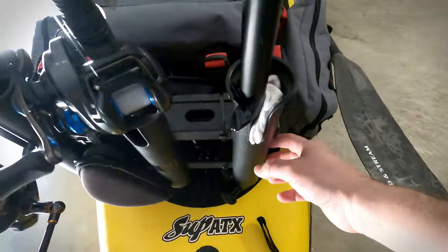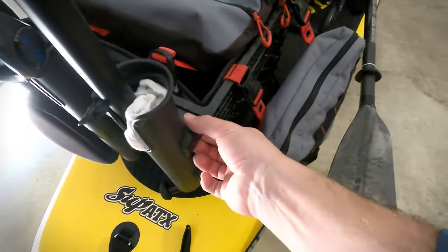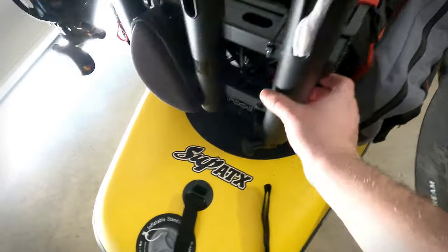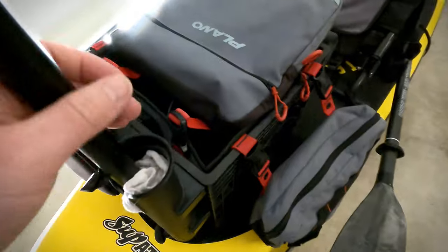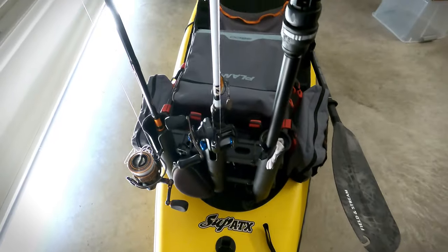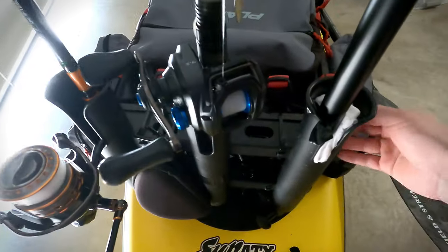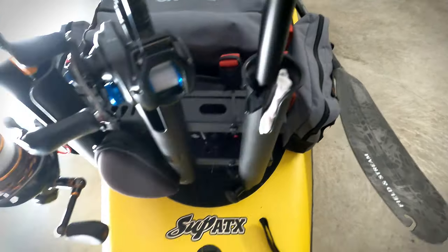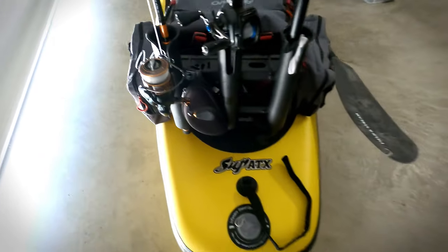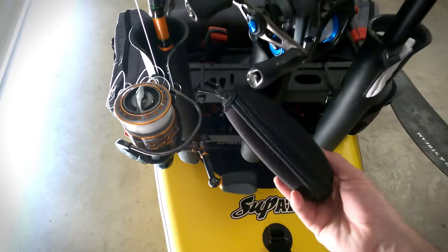On the back here, I just zip tied rod holders to the back. It's held up this entire time, probably 5 years. No issues. I have my GoPro pole in one of them. I'll probably attach another one on the side so I can use this for another pole, because I have way too much gear. And, you know, sunglass holder.